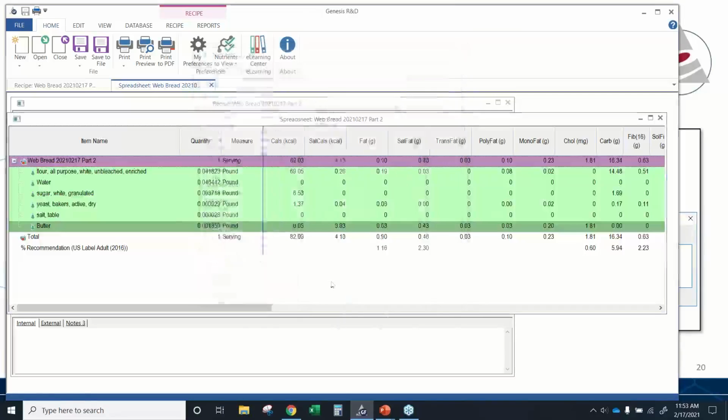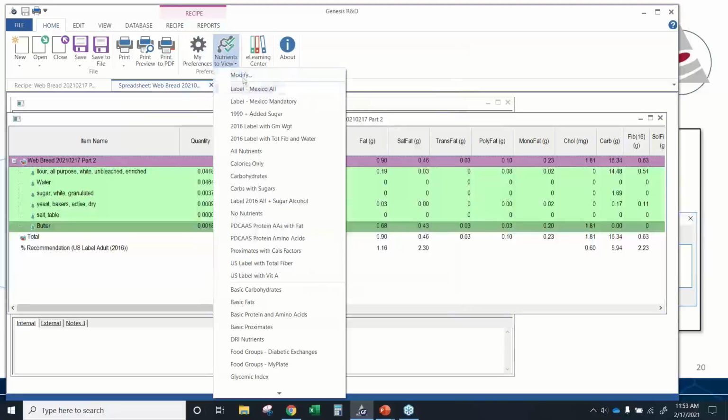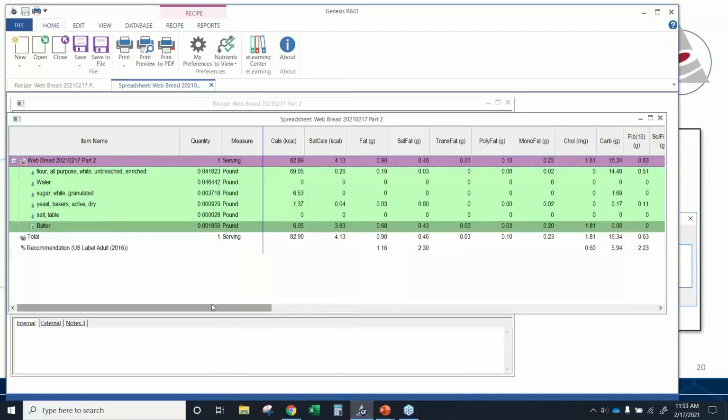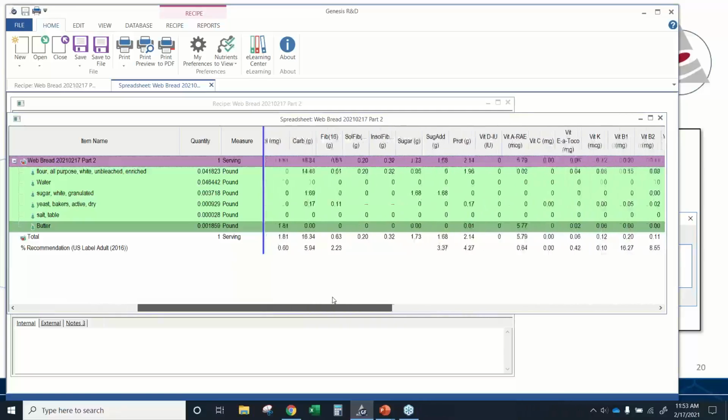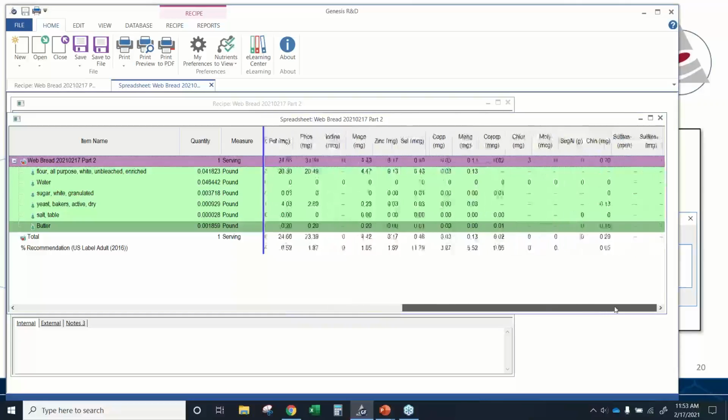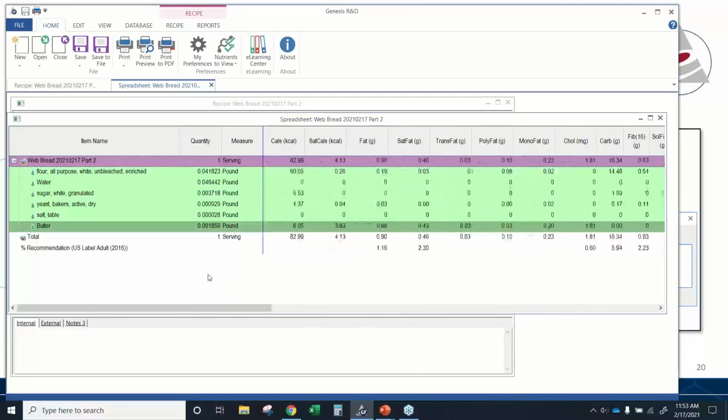I'm not going to save this because I already have a lot of sets saved. But when you go back to this Nutrients to View screen, you'll notice that any sets that you've created occur here at the top of the list, followed by those that ship with Genesis. So that's the Nutrients to View. And again, that shows you the nutrients that will be reported on reports. So you can see here, I switched mine to the All 2016 US nutrients, and my spreadsheet has many more nutrients reported on it. It doesn't indicate the nutrients reported on labels. Those are within the edit label settings.